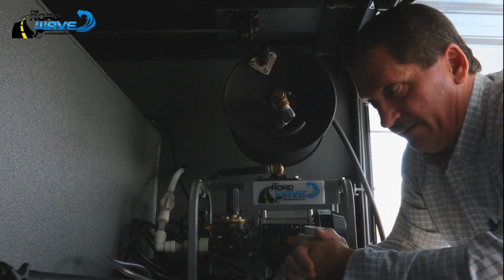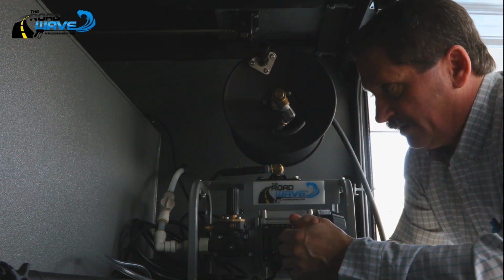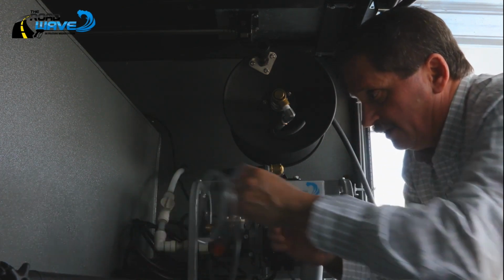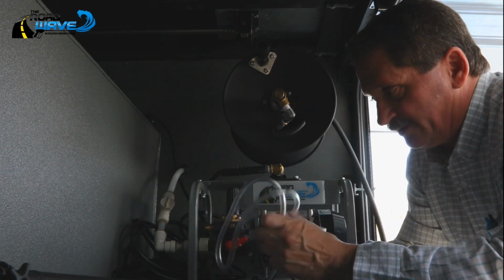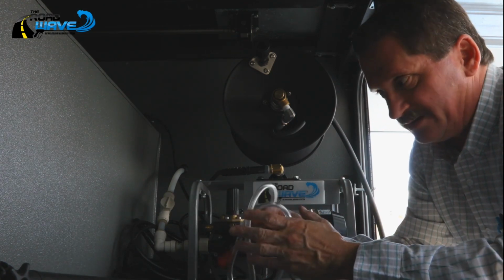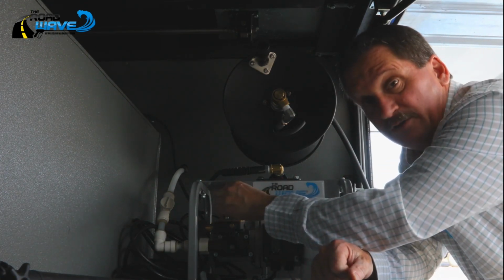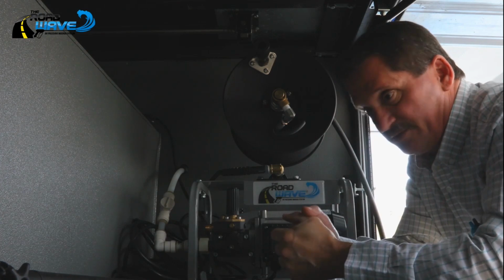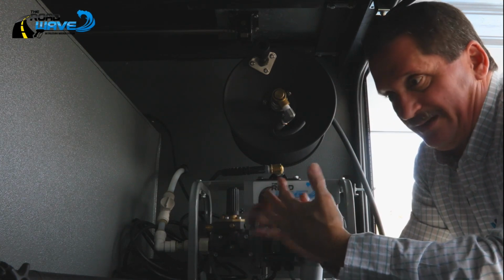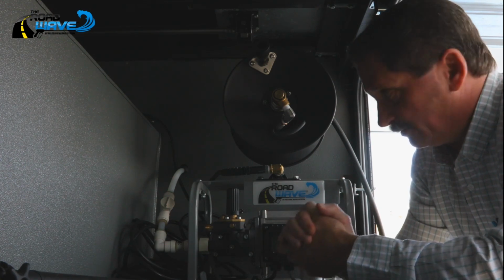So it gives you the benefit, if you have continuous hot water like in an Aqua Hot or other systems, of allowing you to use hot water to wash and rinse the coach. It has a soap injector, and what the soap injector does is put this right down into a bottle of soap that you like, and when you pull on the end of the lance, it will dispense the soap. It's rated at 1100 to 1300 psi. We work with all the OEMs, and that's where they like for the pressure to be, so you don't have to worry about blowing decals off, you don't have to worry about damaging any paint or seals. And it provides plenty of power to wash and rinse a motorhome.